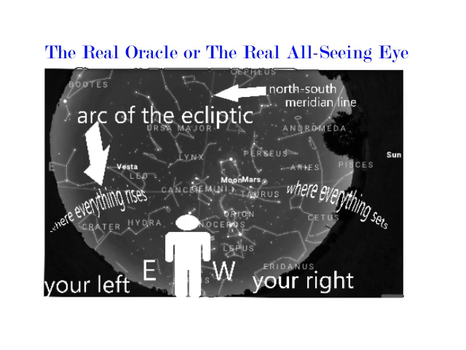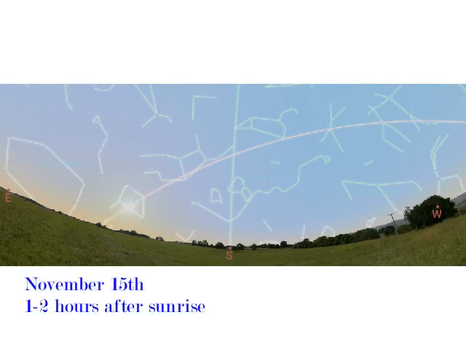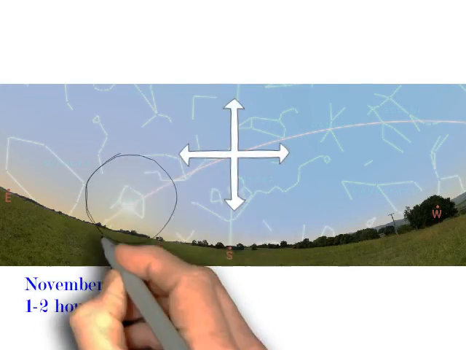This real oracle in the sky is found by facing due south and looking up above the Earth's horizon in the sky. You know you're facing south if you turn your body until your left side is facing the direction where the sun rises in your area and your right side is facing where the sun sets. So we're going to look at the real oracle in the light of day to get a good look at the ante-meridian time of day to start with.